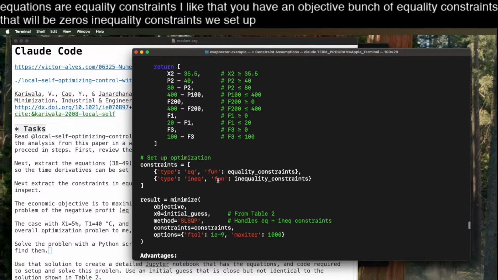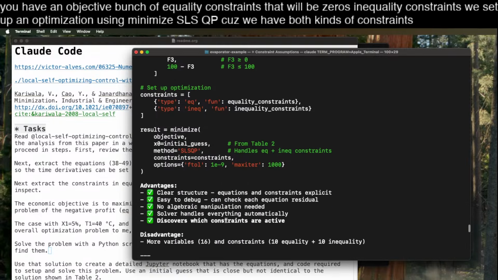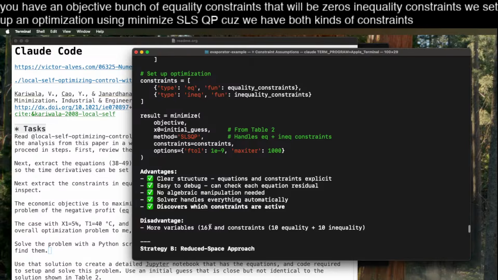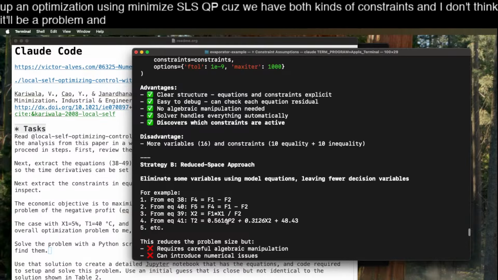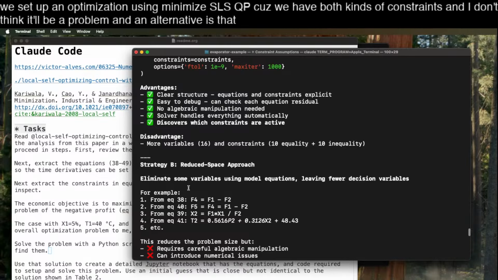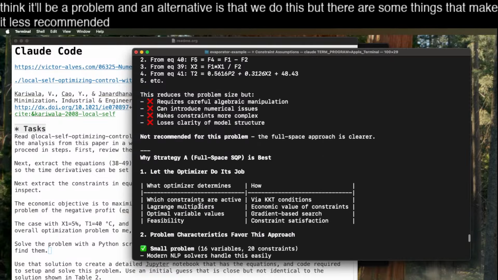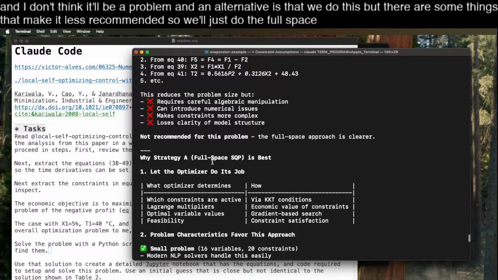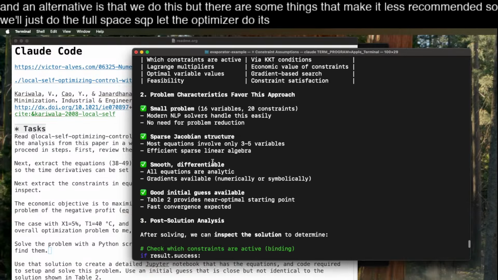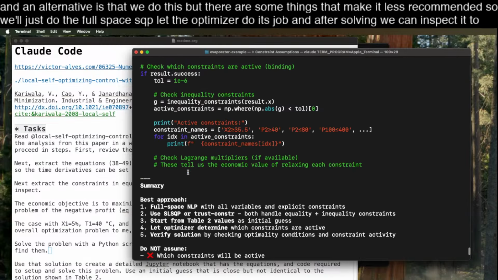We set up an optimization using minimize, SLSQP, because we have both kinds of constraints. And I don't think it'll be a problem. And an alternative is that we do this, but there are some things that make it less recommended. So we'll just do the full space SQP, let the optimizer do its job. And after solving, we can inspect it to determine everything. I like that.